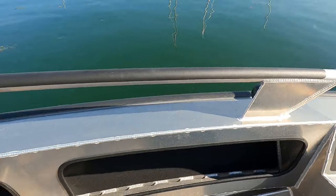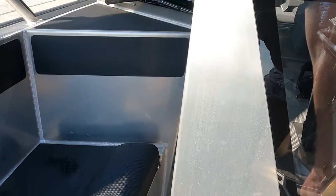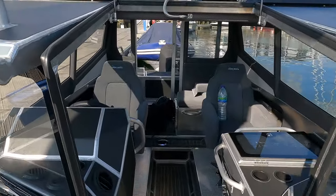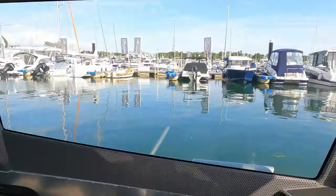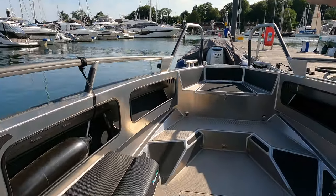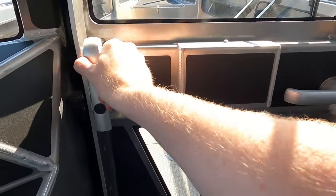There's plenty of stowage compartment for fenders, and I really like this seating arrangement out here as well, with opposing port and starboard seats. Let's head back inside the cabin because I want to show you the mechanism for closing and securing this door. Once back inside the cozy cabin, you can easily reach the handle that is used to pull the door into the shut position. Thanks to the gas struts, you don't need to have arms the size of Popeye to shut the door. Once the door is closed, you just turn these two levers to keep everything secure.